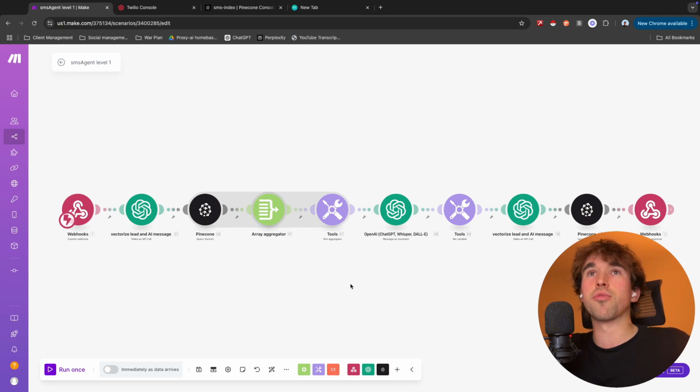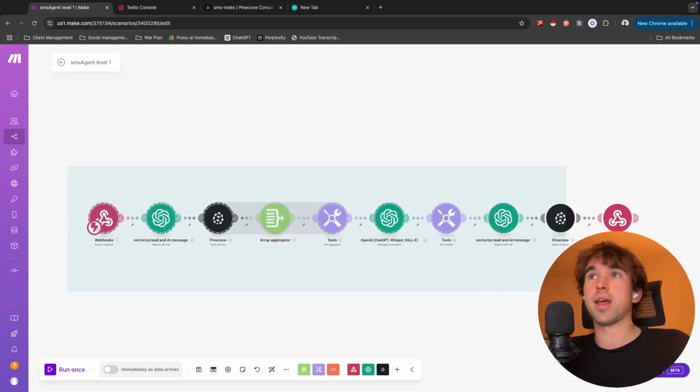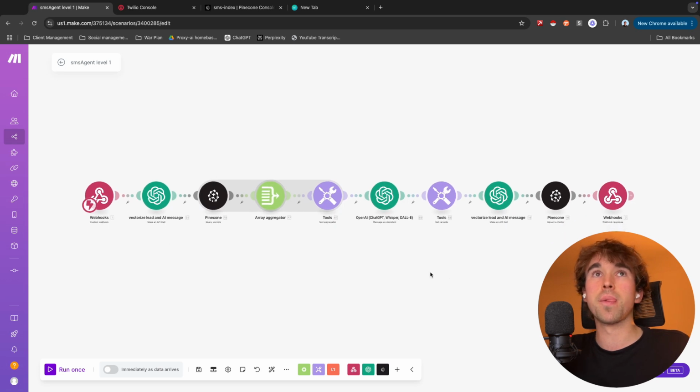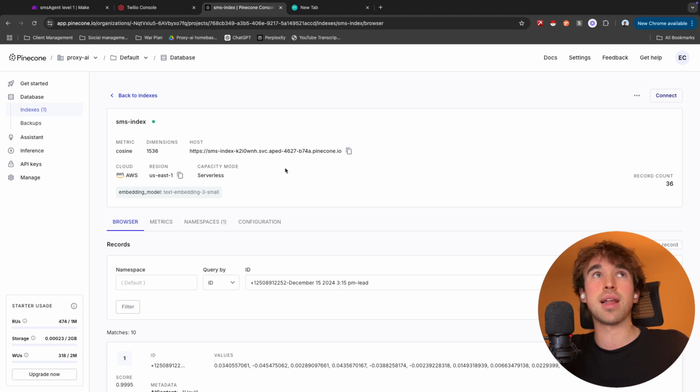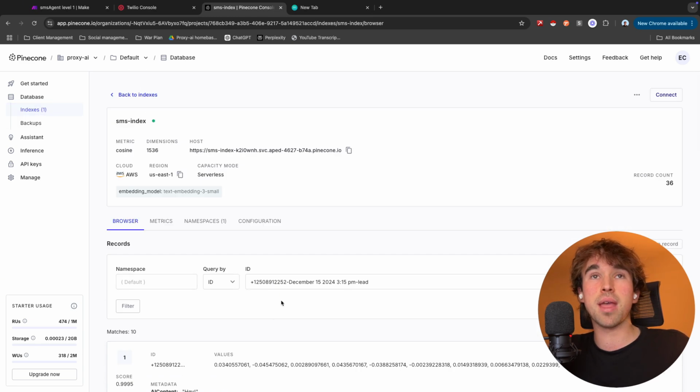Okay, so before we get into the details of each and every single one of these modules right here, which is the flow, I'm going to just explain the general premise of how it works and how it operates. And then I'm going to show you in here. Obviously, we have our Twilio account. I'm going to show you how to set all of this up and actually create the back-end infrastructure, if you will, of this system. It's a feature in Twilio called Twilio Console. It's super cool. We'll get into that. And then obviously, last but not least, I'll show you how to set up your Pinecone vector database and create our index so that we can actually log our text data in here and then give the AI relevant context when it's responding to people.